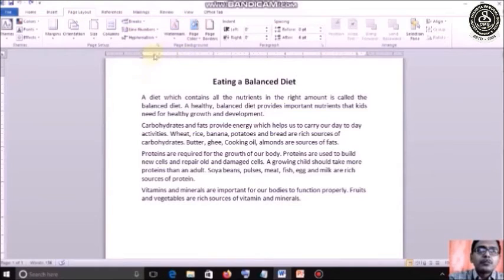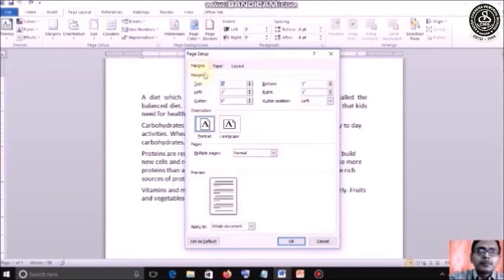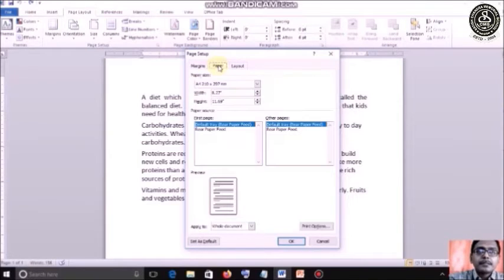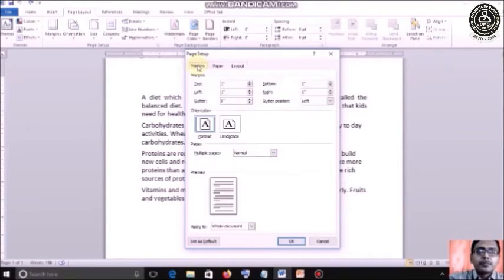So in the page layout, page setup dialog box, you will get all the properties from here. So first property is margin. Next property is paper size. And then the layout, how we can give margins, etc. Header, footer, all these things we are going to learn in our next class in detail.